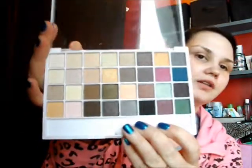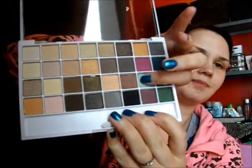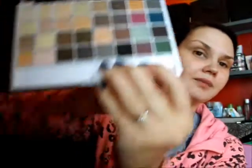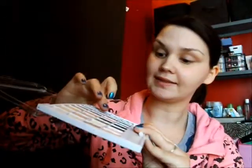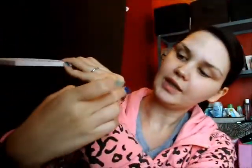The white palette that I had received has some really beautiful colors in it, like this, I want to say a mint green. They're really beautiful colors, and pretty darn pigmented. This swatch is a beautiful maroon color, and right underneath it, you see how gorgeous that is? So I was really impressed.